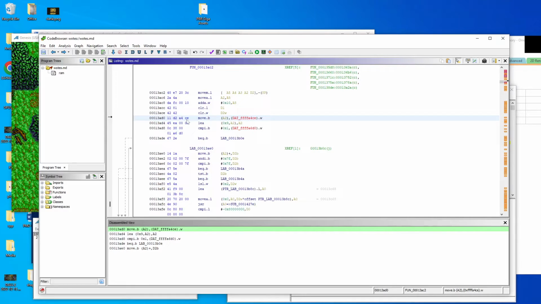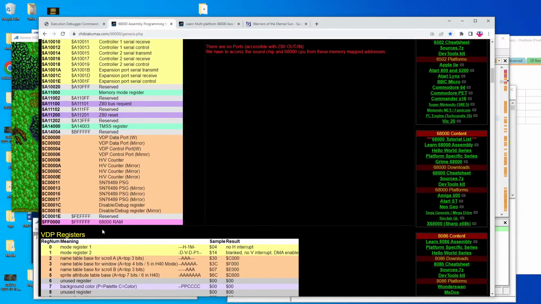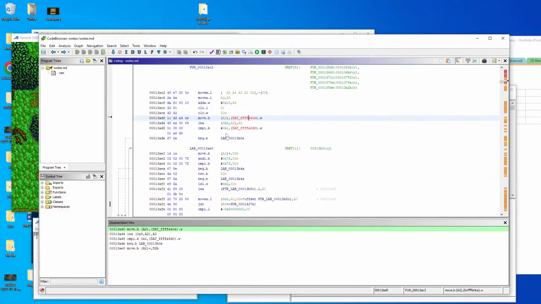So A4CE would be an address in the ROM. You can't write to that generally, except maybe a little bit of battery backup, but that's not what this is. This is writing into the RAM, which is at the very top of the memory space, the highest address. If you look at the memory space here, you see that the actual RAM connected to the CPU is at FF0 to FFF. The top 8 bytes don't matter because it's a 24-bit address bus. So here, this is writing to RAM.